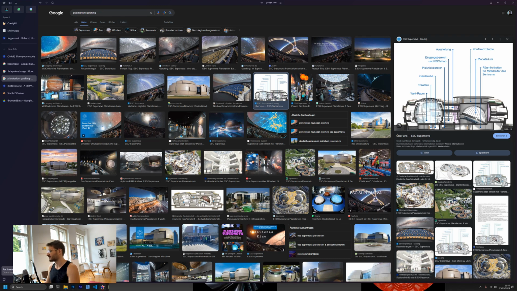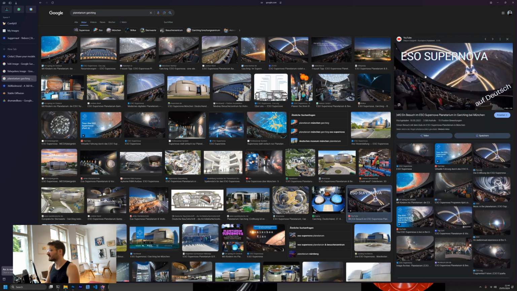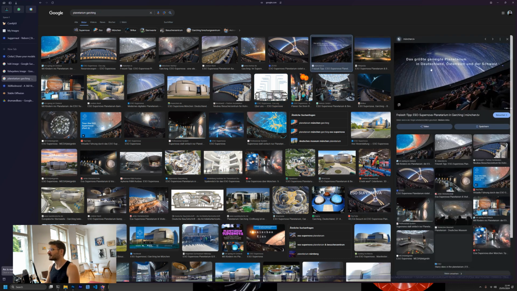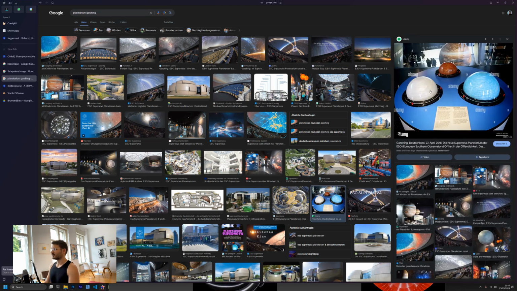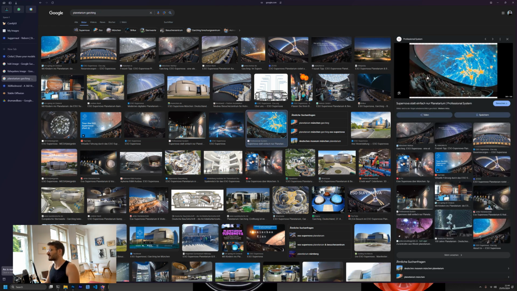And here on the right you can see it. It's a tilted planetarium. You see, it's a bit like a cinema. And I heard that all the new modern planetariums are like this. So when I was a child, the planetarium looked like this and we looked to the top. But now most of the planetariums are looking like this. And of course, this is something to be considered.